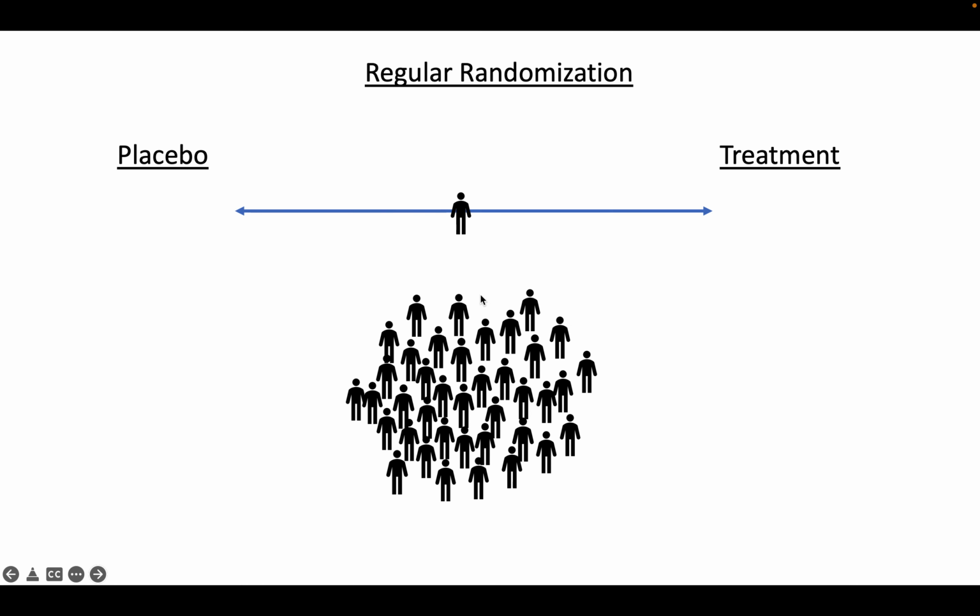This is the third video in my series on randomized control trials, and this one's talking about the factorial design. Typically, in the regular format for a randomized control trial, you're comparing one treatment to a placebo group, and each individual is assigned a 50-50 chance of going to either group, and you keep doing that until the two groups are filled.